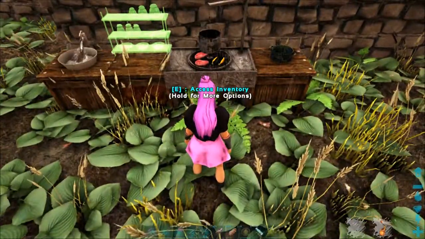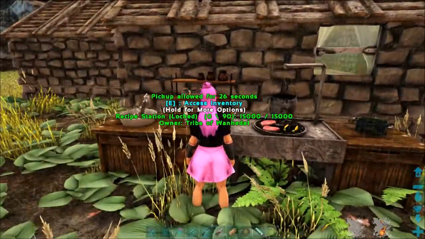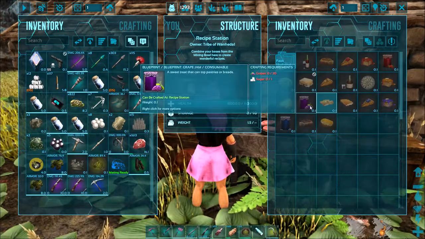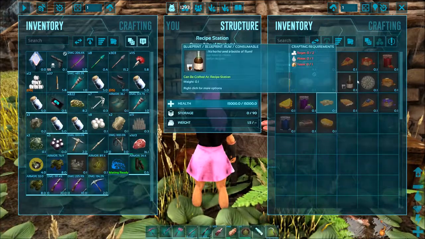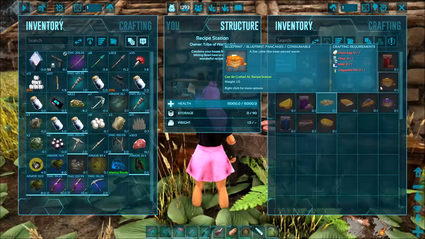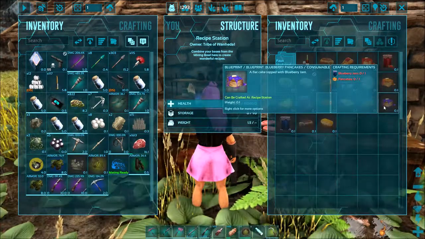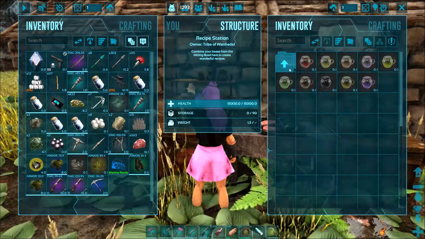So that snaps directly on there. And that's a recipe station. So you can make little foods and stuff. You can eat them. Not anything more to it than that. They just look a little prettier. They still feed you the same way meat or anything else would. So they're just kind of different.